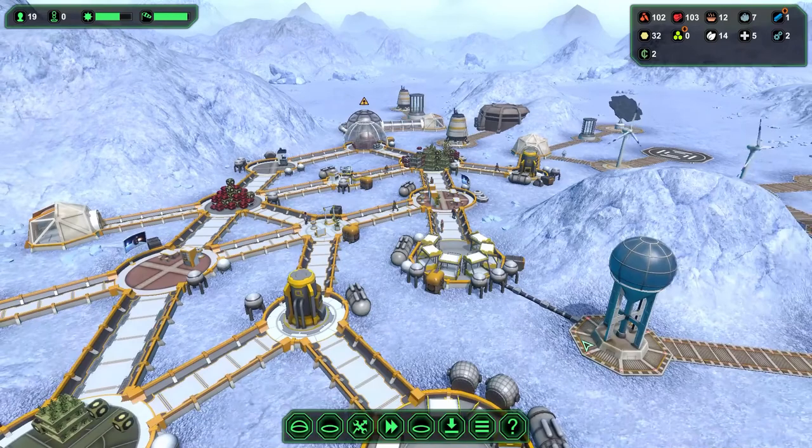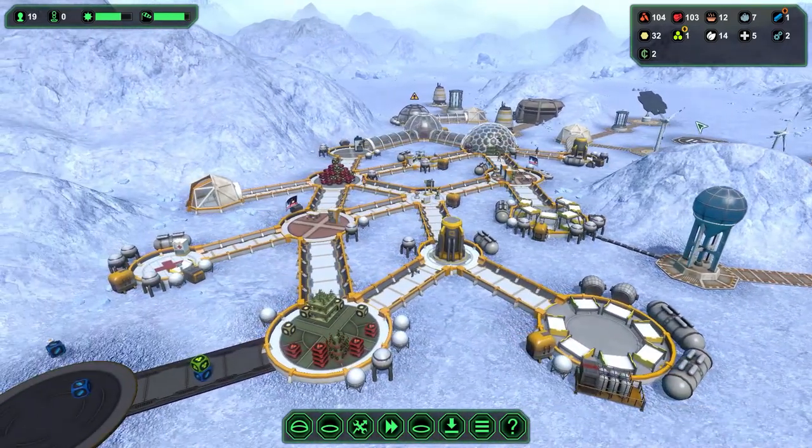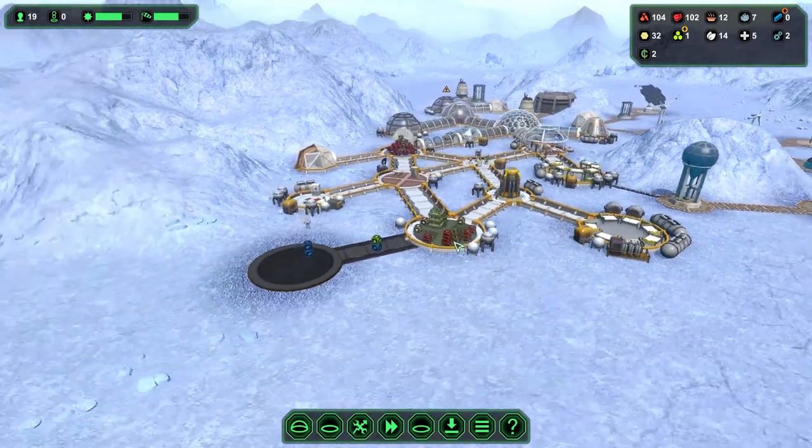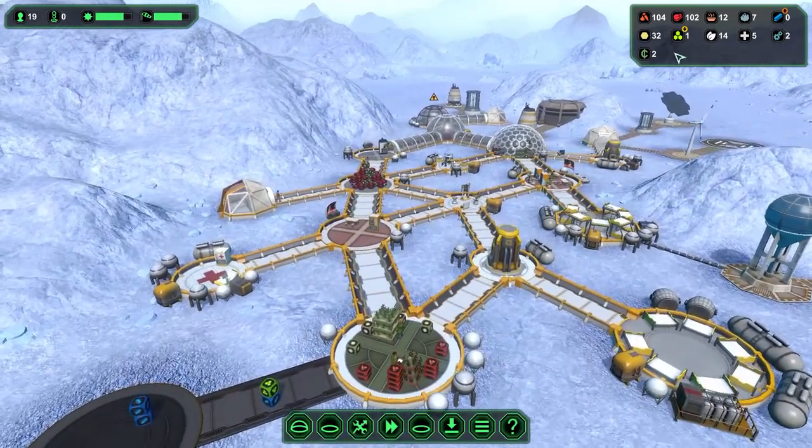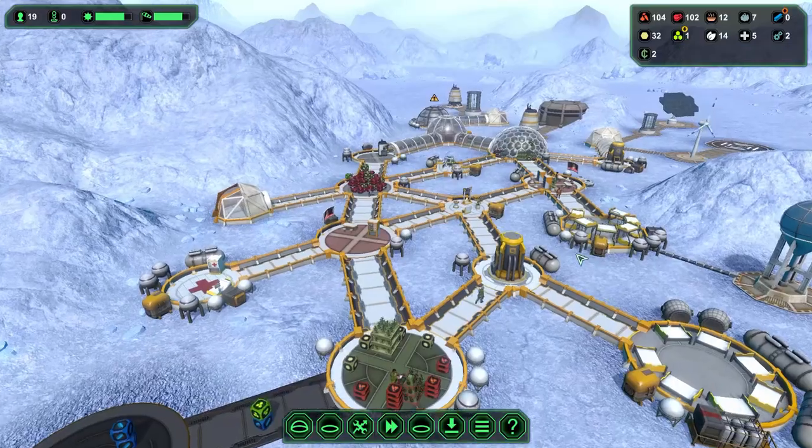That's a weird way to go. Instead of going over there, they ran over there. Oh, he's going back to work in the mine. Come on. Two more bioplastics.